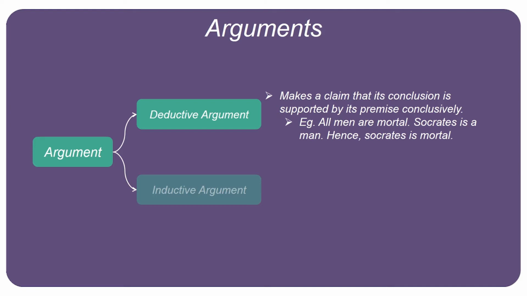For example, let's make an assertion that all men are mortal. And then we make a second statement, Socrates is a man. Hence, Socrates is mortal. The third proposition is derived from the first two. This is purely based on the logical reasoning of the first two premises, that all men are mortal and Socrates is a man. The third one can simply be logically derived. Such an argument is called a deductive argument.